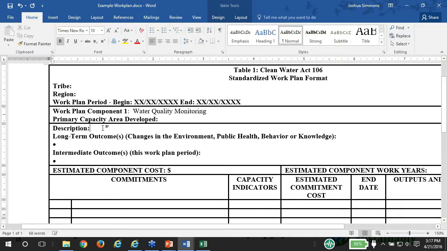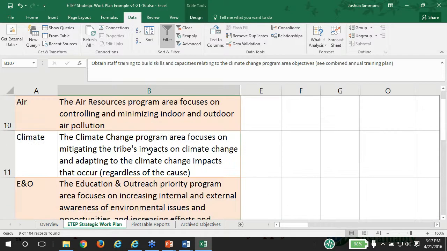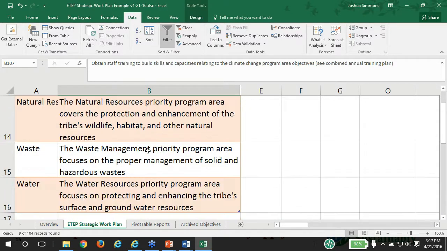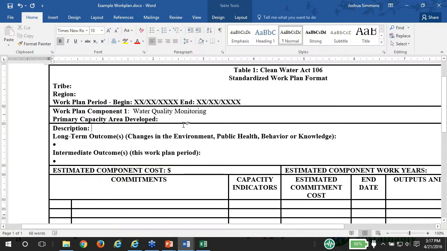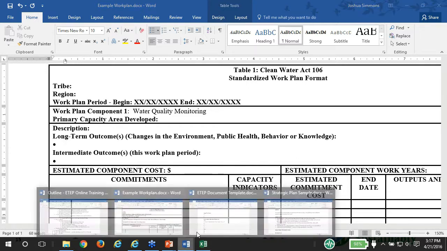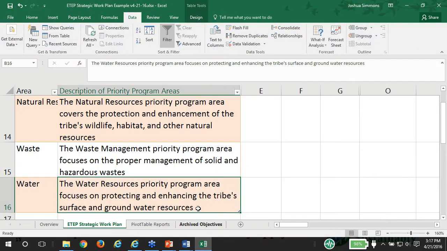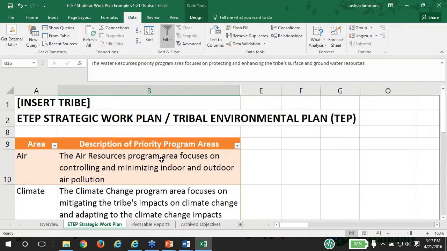Okay, so if it requires a description, the descriptions up here are a bit broader than just for specific ones. So you may need to write that out yourself. But it's usually a pretty brief thing. You probably can use your prior work plans. I know some of you have all this information. The Clean Water Act 106 is actually something that you don't have to change from year to year. GAP is something which this will be even more helpful for, but I just wanted to give a more simplified example. So now let's find some long-term goals.